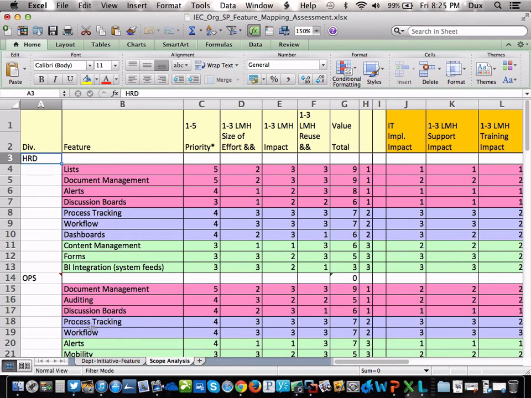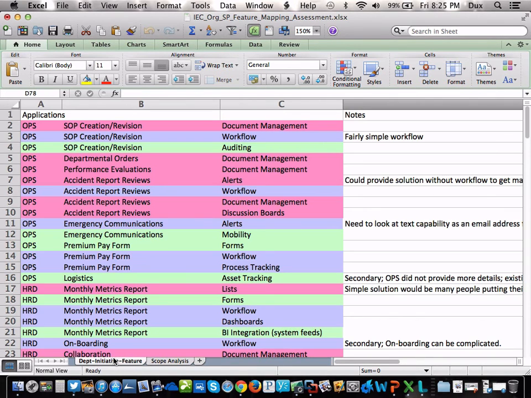All right, so here's how I do this. And again, I'll send this to you too. So this is a simple spreadsheet. And in this example, I was working actually with a county in Virginia. They were upgrading SharePoint, this was back upgrading 2010. And they're trying to figure out and prioritize what are the key business needs that IT can help provide using SharePoint. So I went around and talked to the different departments.